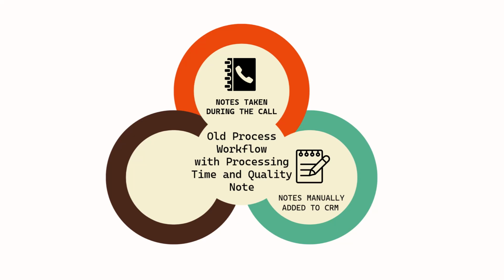And then after that, notes have to be manually added to the CRM, which is obviously a big challenge, and not many people actually get this far. As I'm saying, 5 minutes to add notes to CRM. But as you know, most sales professionals struggle with getting this in there. And if they get information in there, it's really not very detailed. It's just a little bit, just enough to make you happy and get information in the CRM.